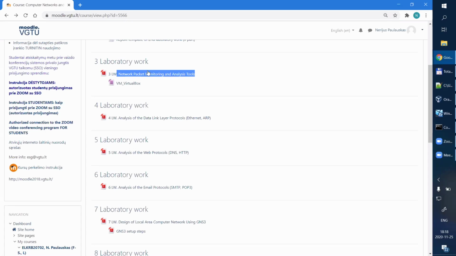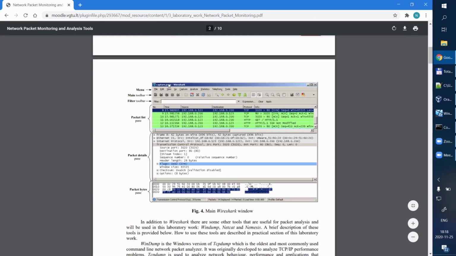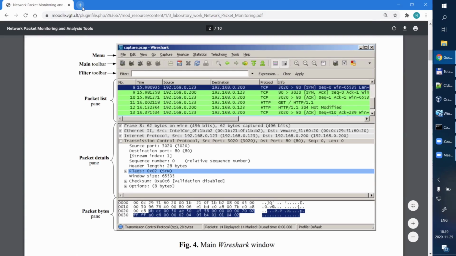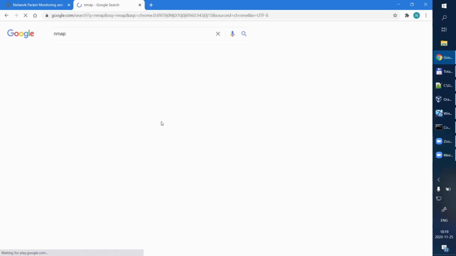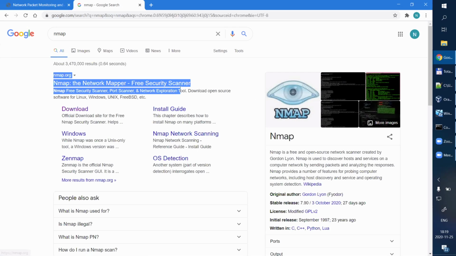So here we have third laboratory, and we will be working with Wireshark. It's a very nice tool, and if you look at, for example, another great tool is Nmap. I think you know it. It's network mapper. If you want to scan ports on the computer, you can use this tool, Nmap.